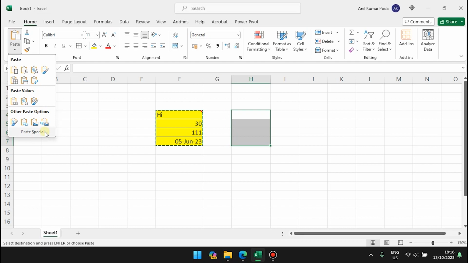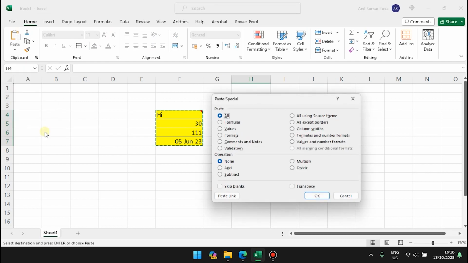Let us click on this paste special, and you can see all the paste special options available in Microsoft Excel here. We have already seen most of them, like just pasting the formulas, pasting the values, or pasting the format, or using the source theme, pasting without borders, pasting with the column width. We have already seen it. Pasting with formulas and number formats, values and number format. This part we have already seen. The part we haven't seen yet is these numerical calculations.